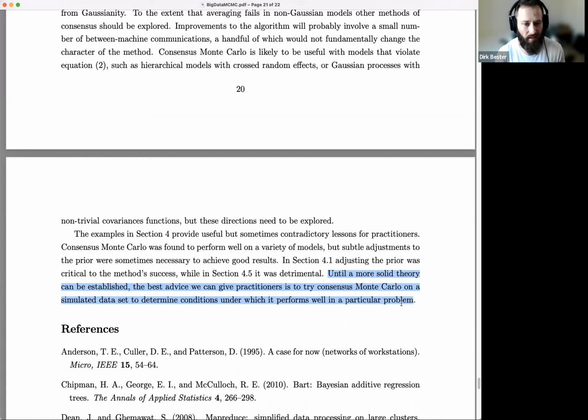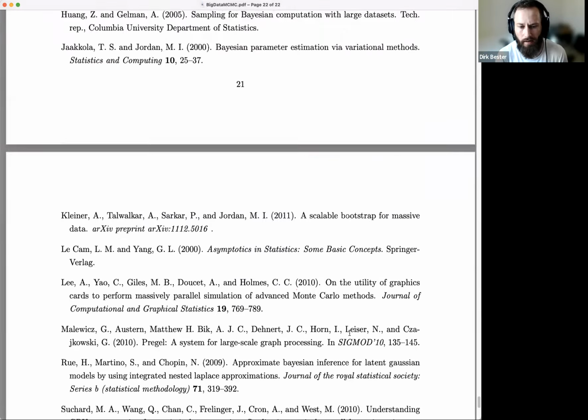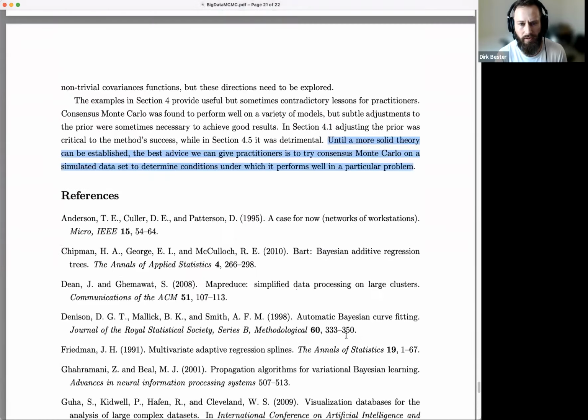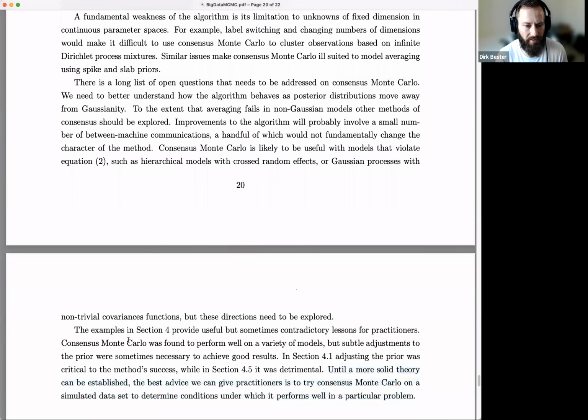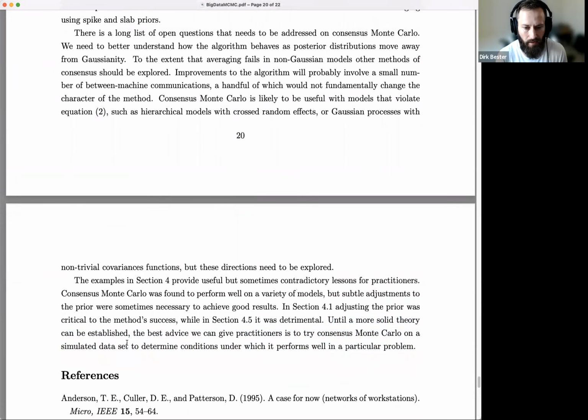So this is what I like. They say here as well, before you run it on a data set, simulate a data set that has the characteristics you would like to identify, and then see if it works with consensus MCMC, and then run it on your real data. Which I think is quite smart. And that's the paper. In the future, if I present again, I'll probably do some more stuff around probabilistic programming languages and interesting things you can do with them. And yeah, that's my story.